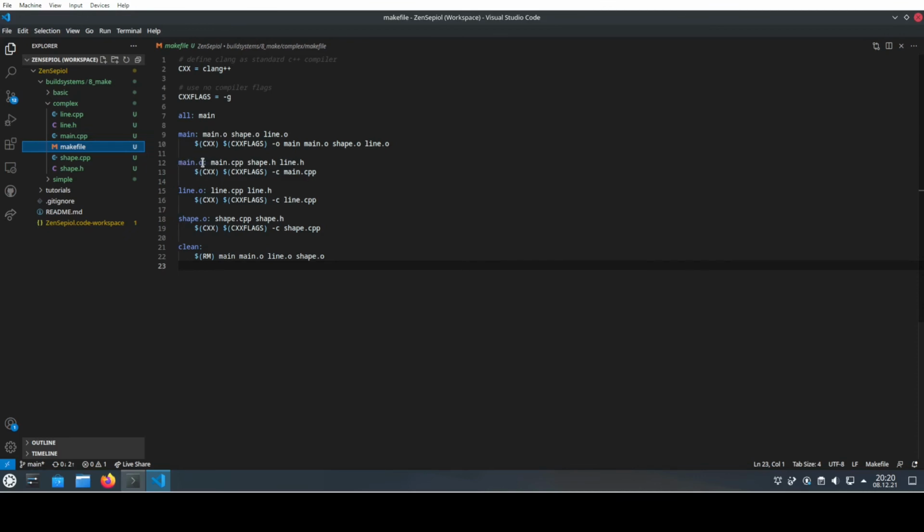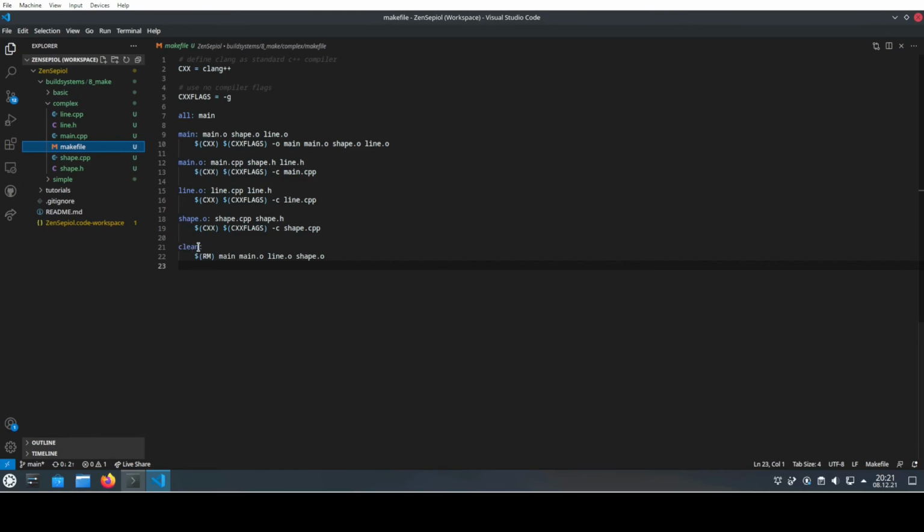It's the name, and afterwards it's the dependencies, and then it's how this will be built. So what is the command that Make will execute afterwards. So we see we have here a nice dependency tree. Main depends on main.o, main.o depends on main.cpp, shape.h and line.h, and line.o depends on line.cpp and line.h, and so on and so forth.